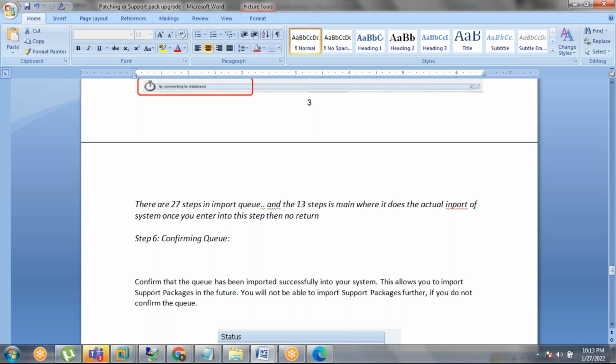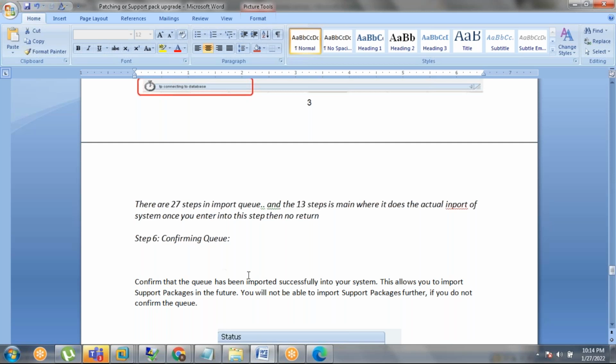Because here your real system starts upgrading, with the old system getting upgraded with the new files. If you stop midway, your system will not work properly, because half of it is new. So in the 12th step only you have to decide whether to go further or not. If everything goes fine, go. If you want to quit, the temp folder will be deleted automatically. Your system works normally and you can take some other downtime for this activity.